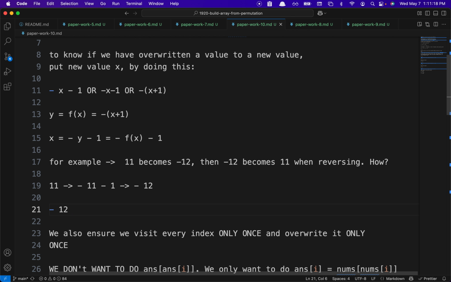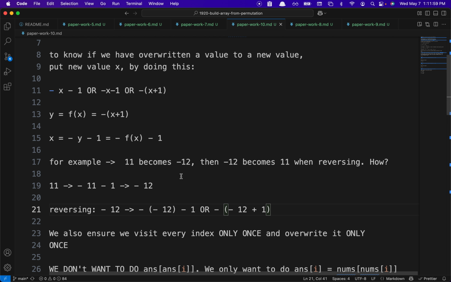How? Reversing is this. You need 11 out of this. So either you can do minus of this and then say minus 1, or you can just say minus of minus 12 plus 1.